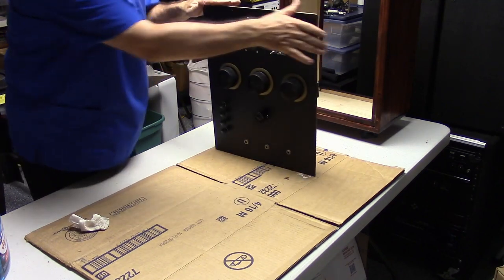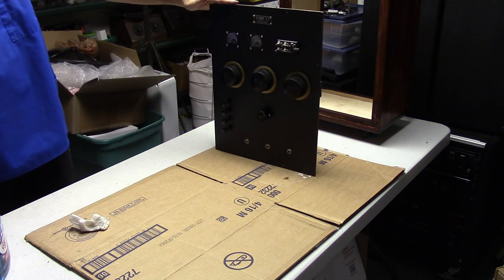And there you have it. One fold transmitter.